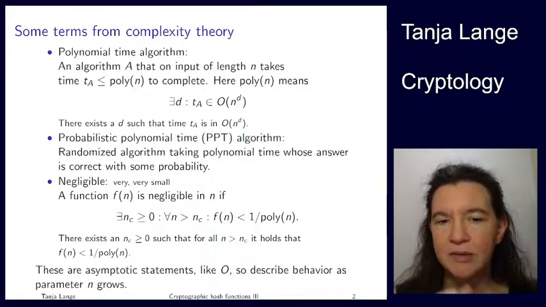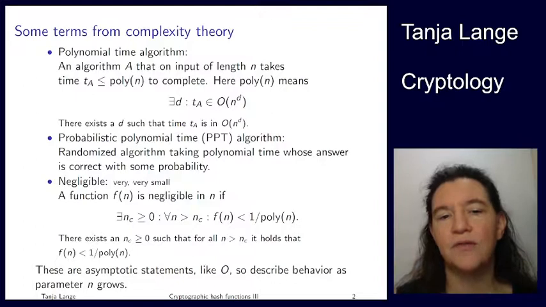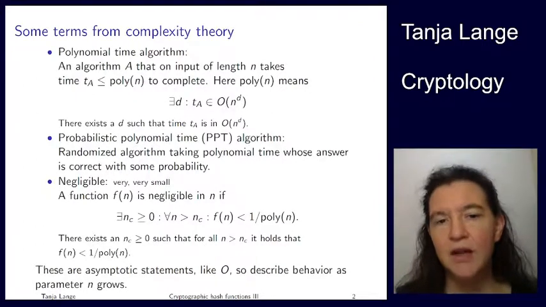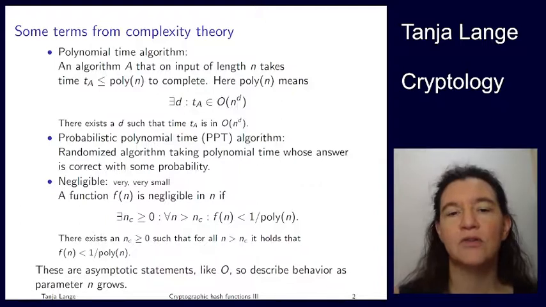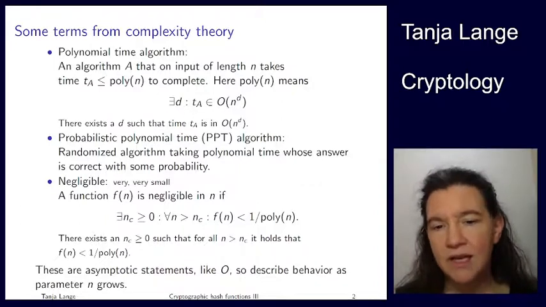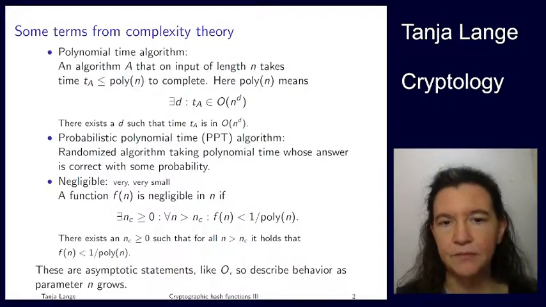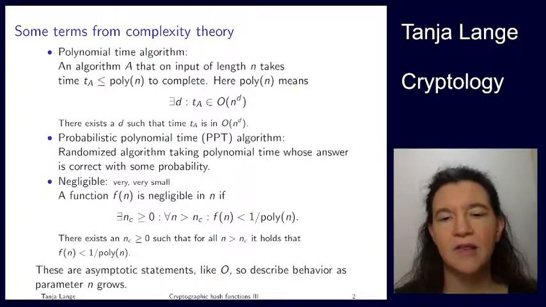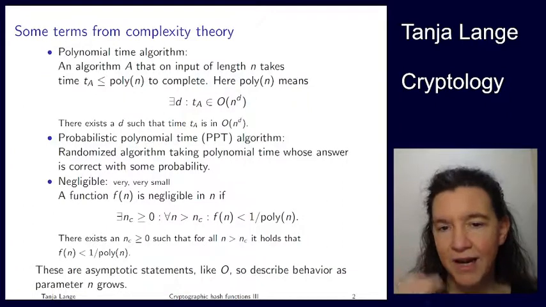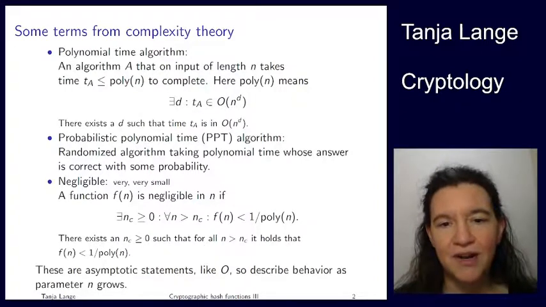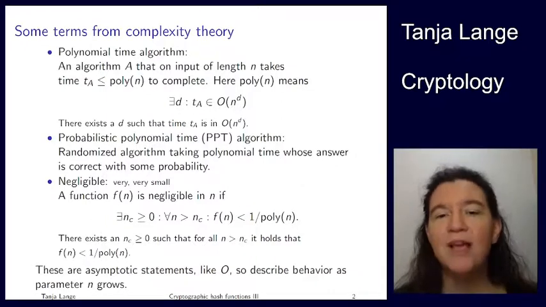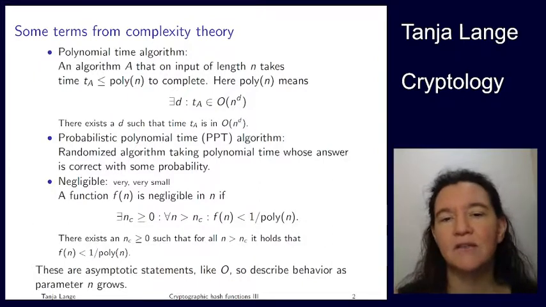Now, for both of those, if you're going for asymptotic statements, you have to set some conditions. So, for instance, for the first 5, it might not hold. So the full statement is there exists some constant n_c larger than 0, so that is where these things start being relevant from then on. So for all n larger than this n_c, it holds that f of n is less than 1 over poly of n. So if it's negligible, then the upper bound is 1 over polynomial, and this for any polynomial in n. So it means it's really small. And again, there might be constants and so on, so a negligible function for n equals 1 might not look so small, but as n goes to infinity, this function gets very, very small. And so small that we can't bound it by a polynomial, that it gets below any polynomial.